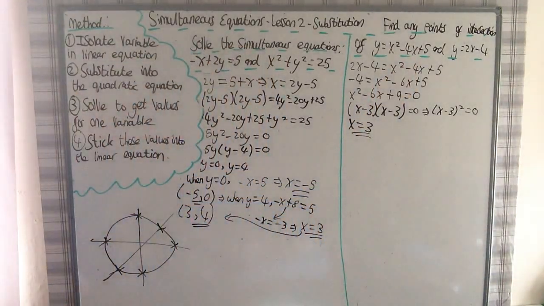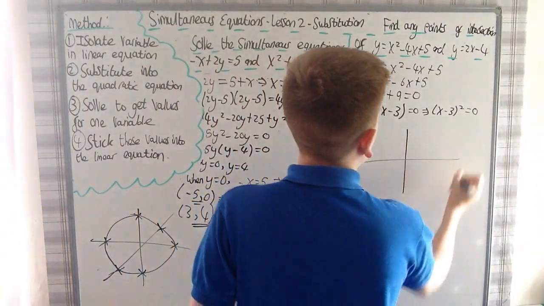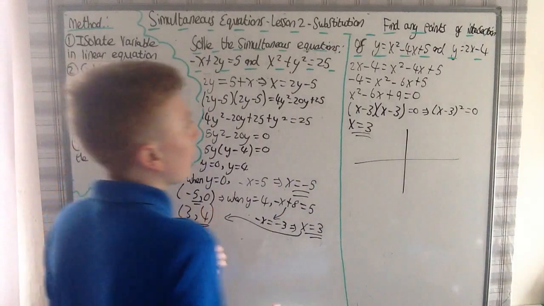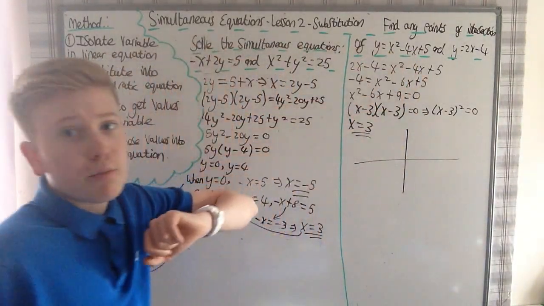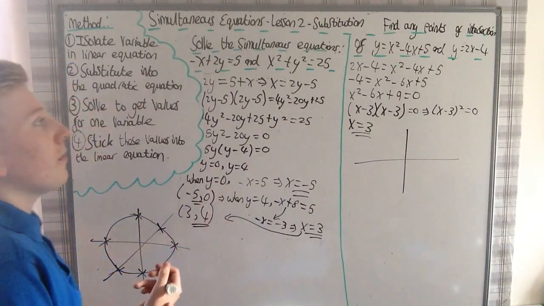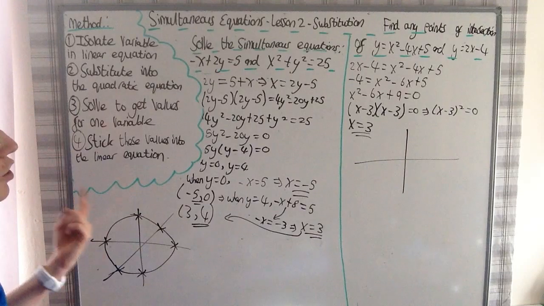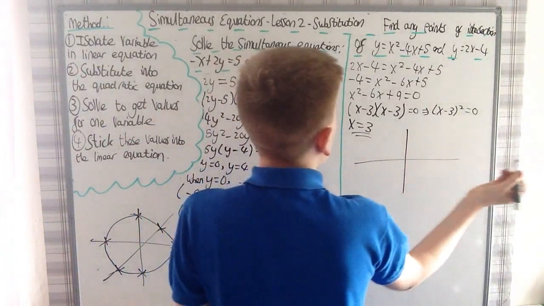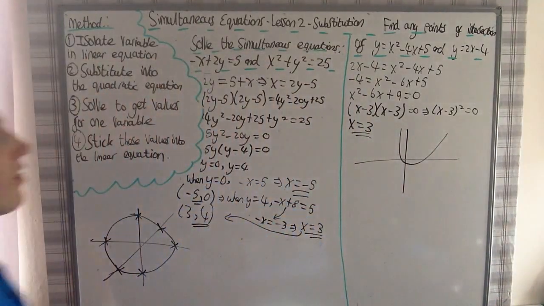And this is a quadratic. So what does this look like? Now, again, I'm not going to draw it accurately, but I'm going to show you what sort of thing we're going to get on a graph. Because with the quadratic, y equals x squared minus 4x plus 5, well, that's just a parabola with a positive coefficient of x squared. So it's going to have a U shape. It's going to look possibly something like this. It could look like that.